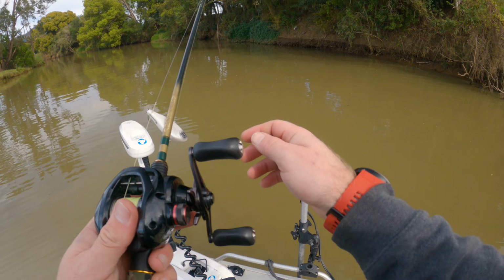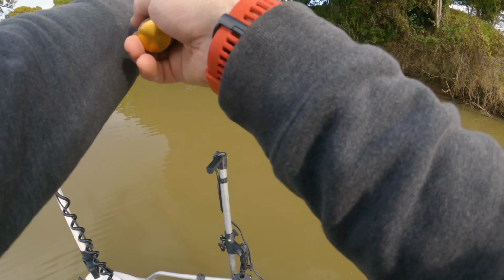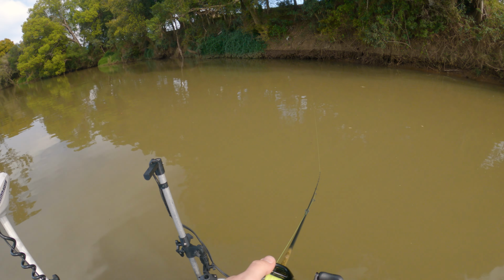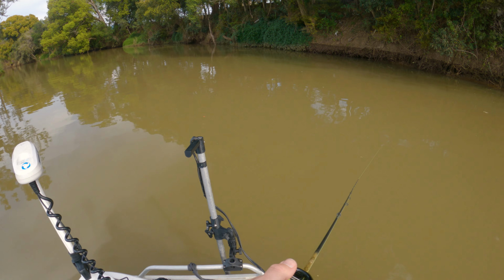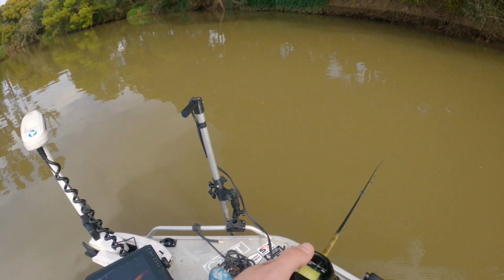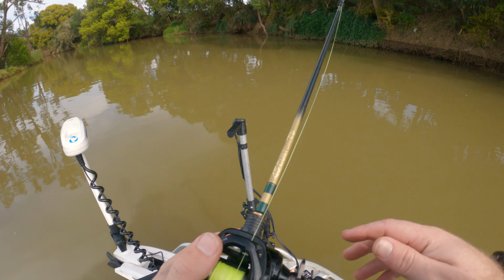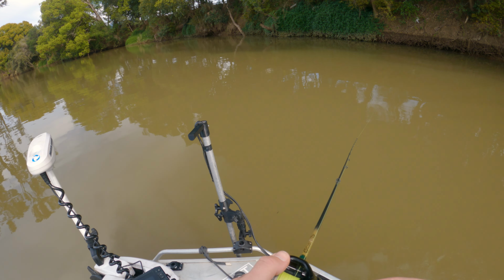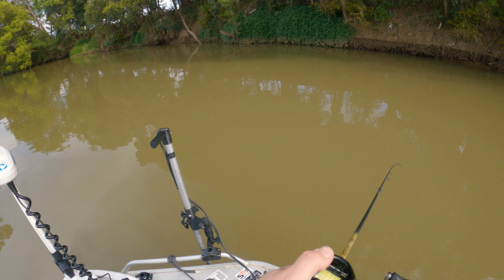So we're at the top of the tide, water's dirty, we've got a creek with the tide coming out. This is probably one of the really good spots to go. Oh, come on. So we're going to go with a two-pronged approach here, beetle spin and lipless. Kind of going to see what subsurface offering works better. Water's a bit nicer in here, it's not as murky and gross. So I have a feeling that the bass are probably pushing up creek instead of elsewhere. That water's dropped a fair bit, whether it was high because of the rain or what.